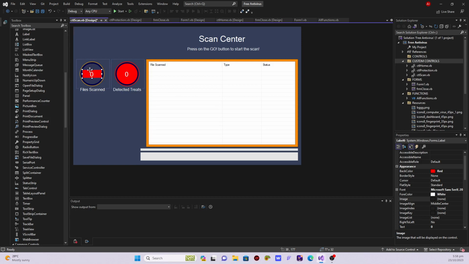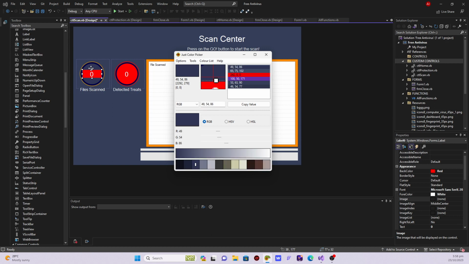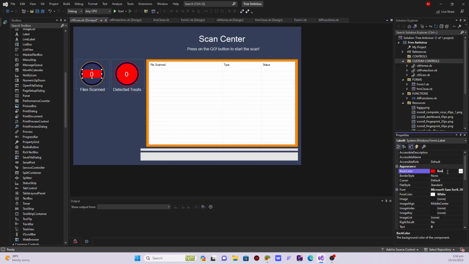And remember, this color, we already have our JC color picker, and you can technically see we have this color right here. So I'm just going to pick the color, and that is this color. So I'm just going to click on copy, click on this, and I'm going to paste it just like this. Awesome. So since I have this, I guess I'm good to go.